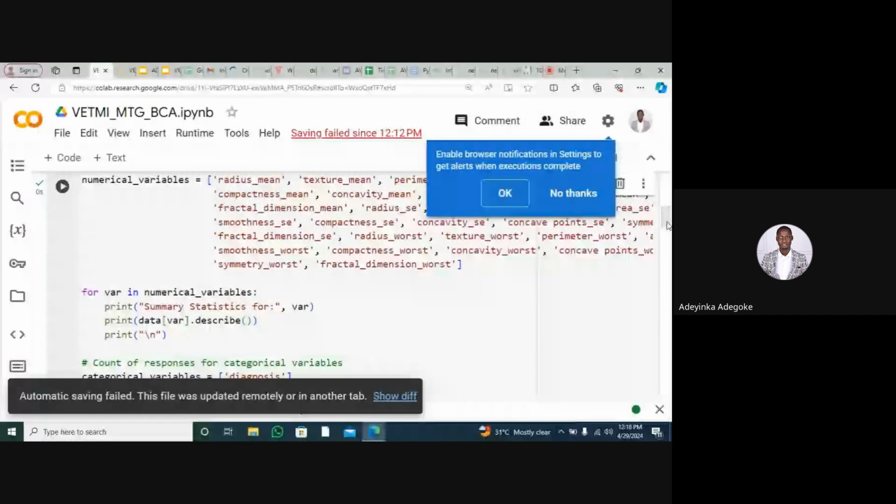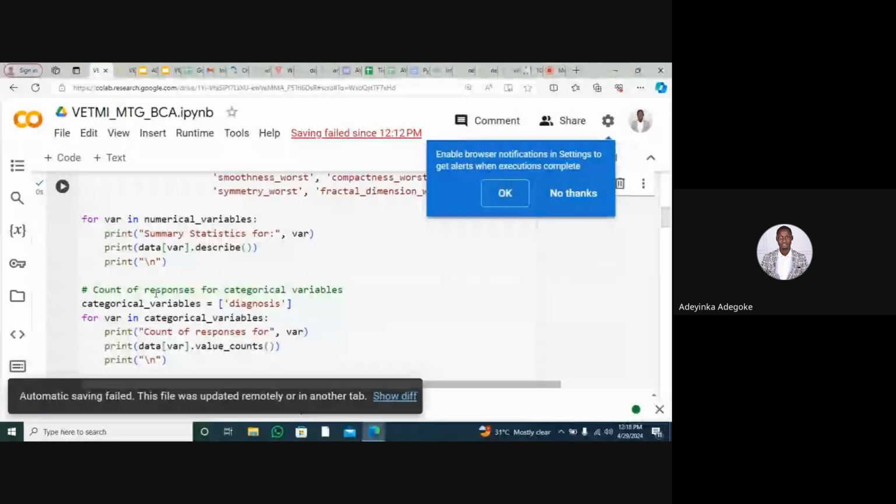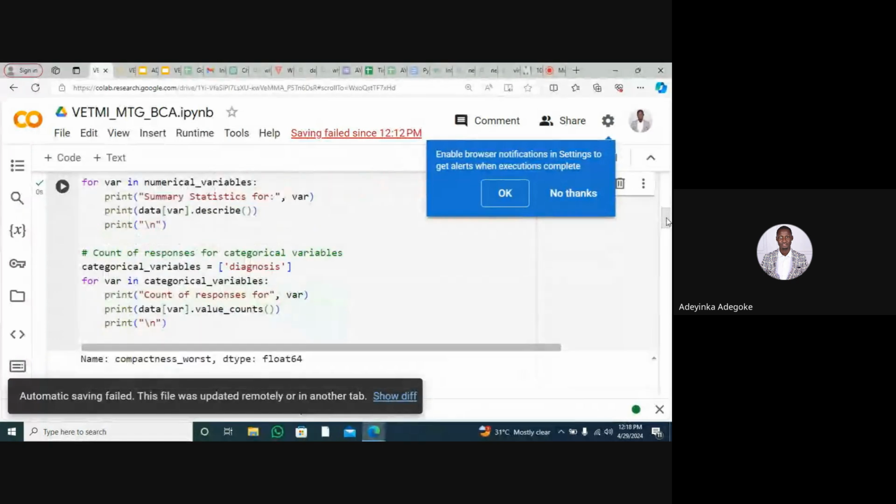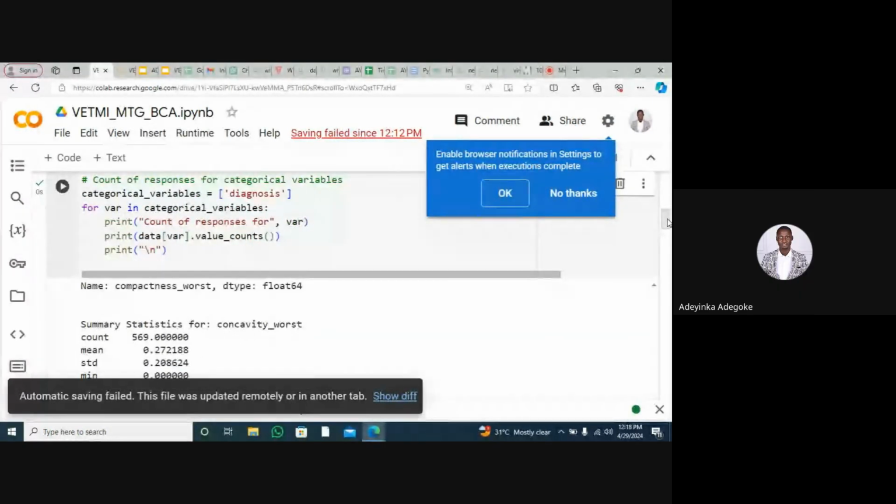We also have the count variable, the categorical variable, where you do the frequency analysis. You change the categorical variable from diagnosis to whatever you have in the new data set. It's no longer going to be diagnosis. Maybe you change more than one. In this case, we have only one categorical variable, and that's the only variable in that box. Don't worry, you will get to understand. All right, I think I've found that. And these are the results.